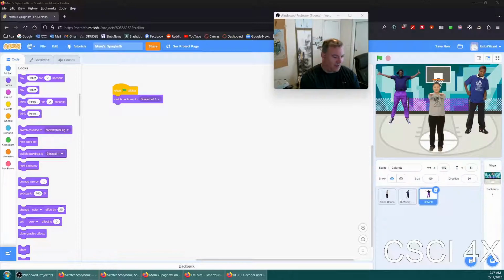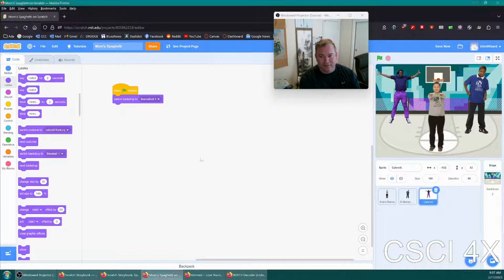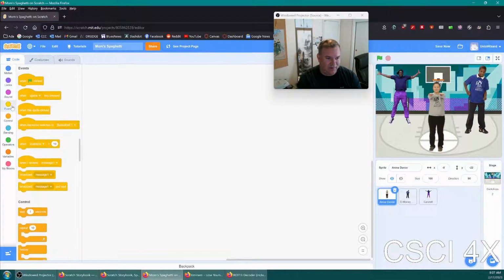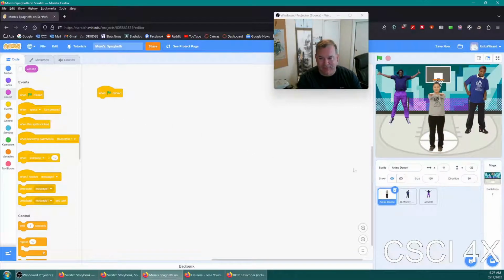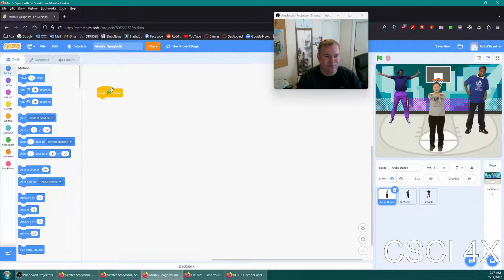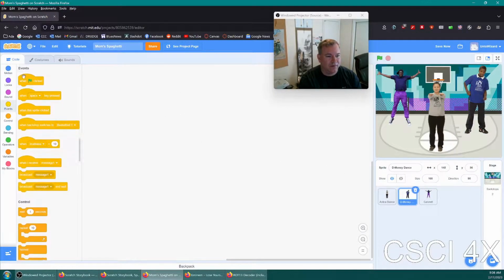So what are we going to do, and how are we going to do it? We're going to have three characters move around, talking to each other, telling a story. And the way that some students try to do this is they do something like this. One of the things you should always do is, when the green flag is clicked, reset the position. So for each one of the actors, you also have to do this.